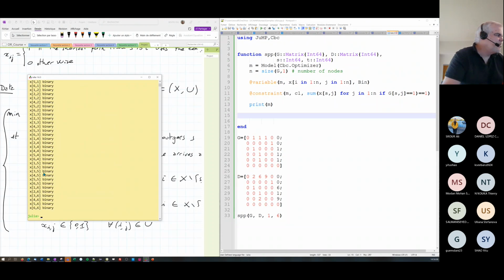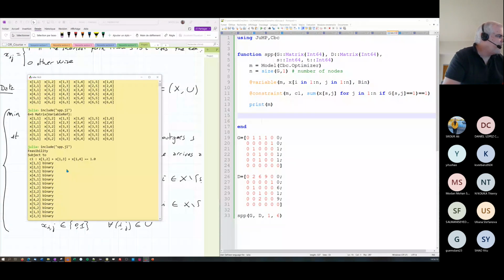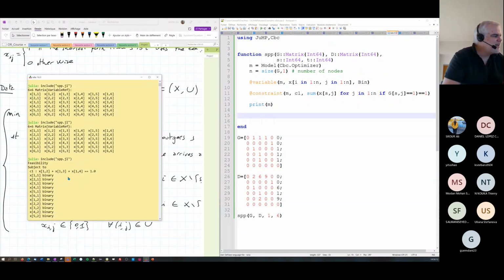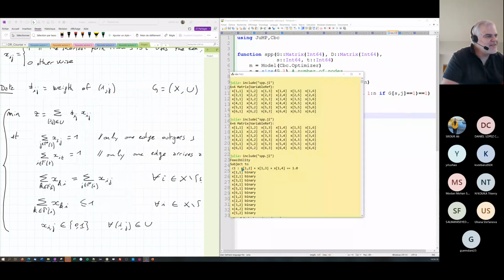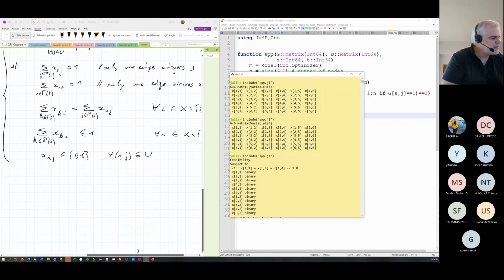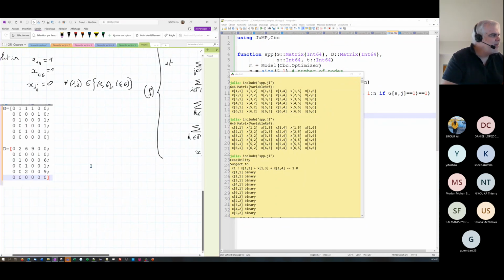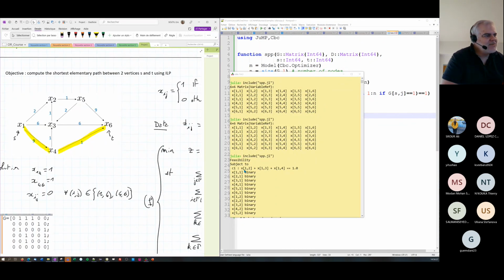Okay. There is a feasibility problem. Oh, that's perfect. I am quite surprised about it, but you see, the constraint seems to be absolutely okay, because the first constraint here is x12 plus x13 plus x14 equals 1.